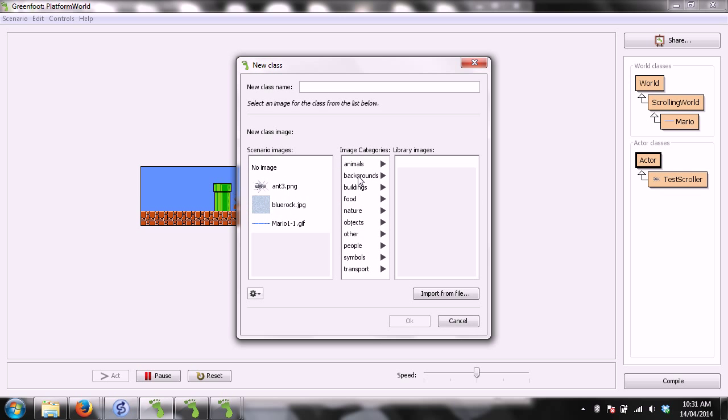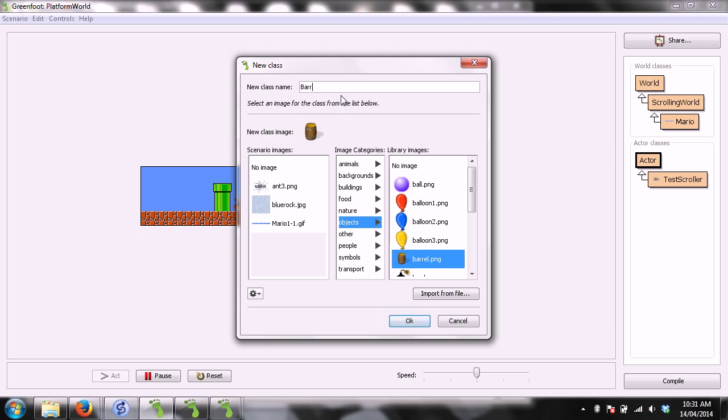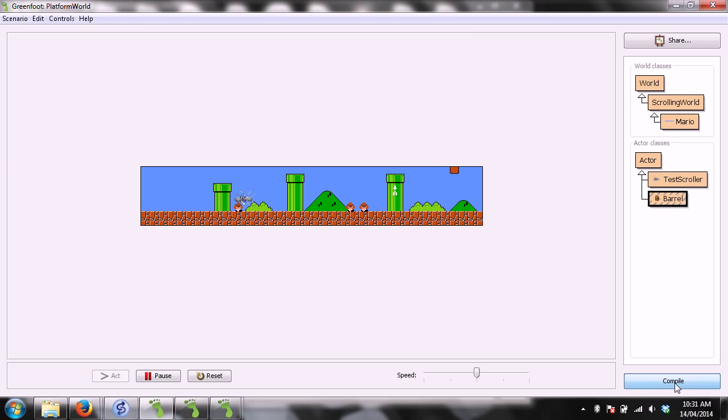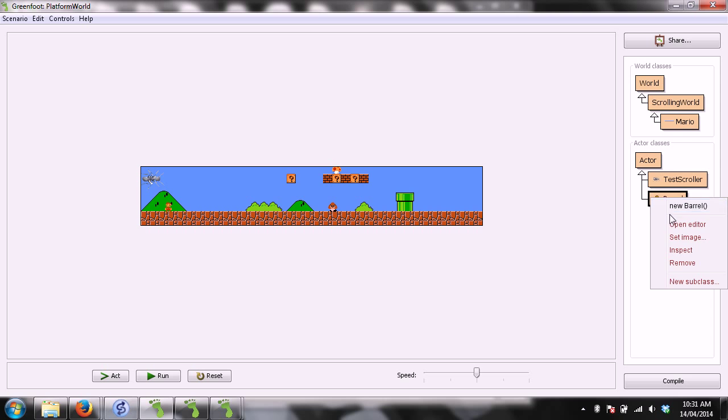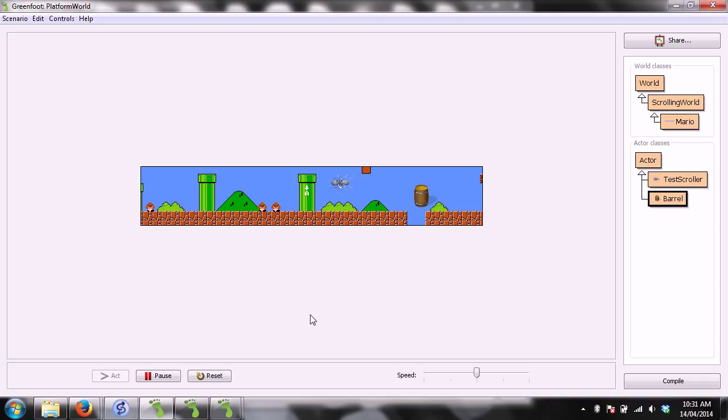Now the other thing that you want to see here, and this is your first problem that you want to figure out, let's put an object in here. I'll put, how about a barrel? If I put the barrel here, now watch what happens as I scroll past the barrel. Maybe you'll be able to figure out or anticipate. This barrel knows nothing about the world. See, the barrel never moved, right? The barrel's fixed, the image behind it is moving.